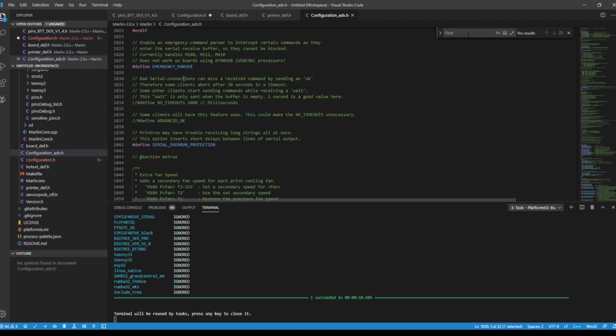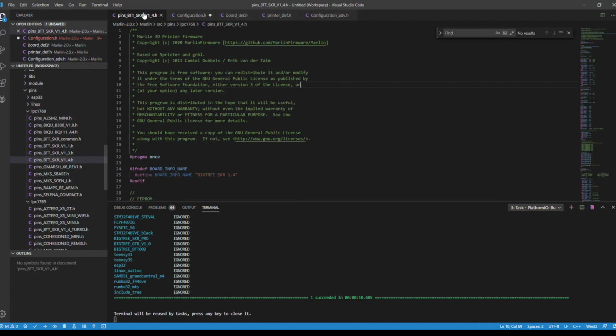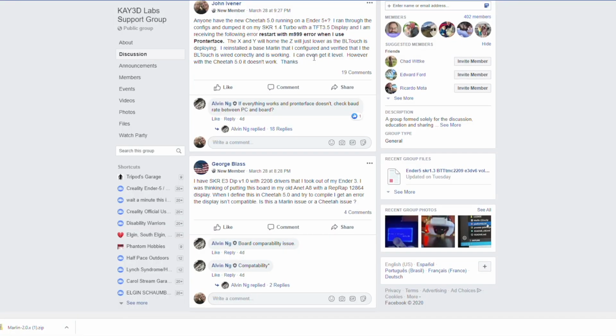All right, so next we're going to go into the pins file. Remember I said that P0.10 is for the BL Touch. Now this is where it gets interesting. I did a test, and I kept getting an error message when the probe wasn't deploying. After hours of researching, I decided I'm going to reach out to the Facebook group, so I reached out on the K3D Labs support group.